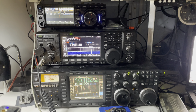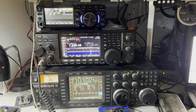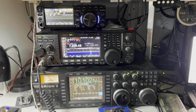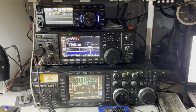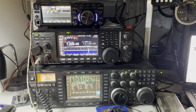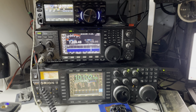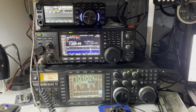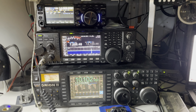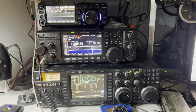Okay, this is my stack of newer radios that I've been playing around with. So at the bottom is the Ten-Tec Orion II. It has all the filters in it. It doesn't have the stock sub receiver, I don't remember the number, I think it was like an RX 366 sub receiver. It didn't have that, but it still has the stock sub receiver, and works great. I've been having a lot of fun with that.